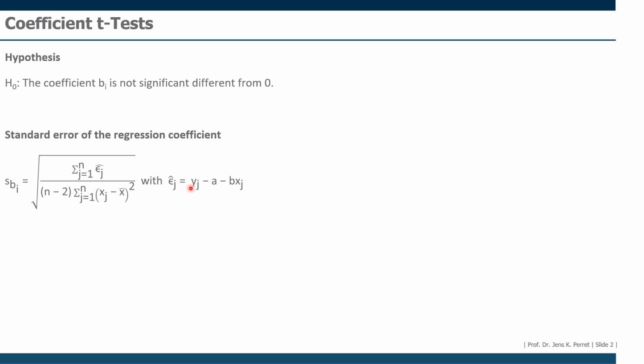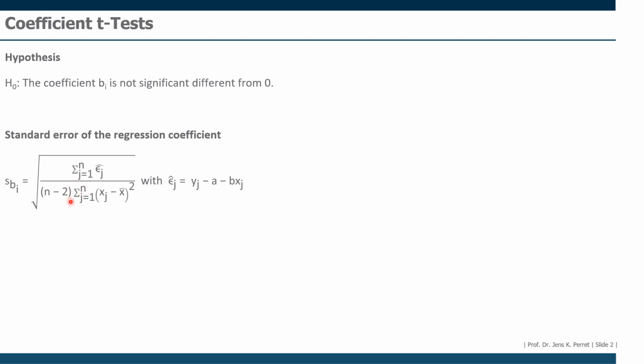That's actually for each observation the error we make with our estimation. So what we're going to take is our original value for the dependent one. Then we're going to subtract the value we get if we insert the independent variable in our estimated model. So in other words, we subtract from the actual dependent value the estimated value. That's more or less the error we make in each observation. So that's the sum of all errors we make with our observation.